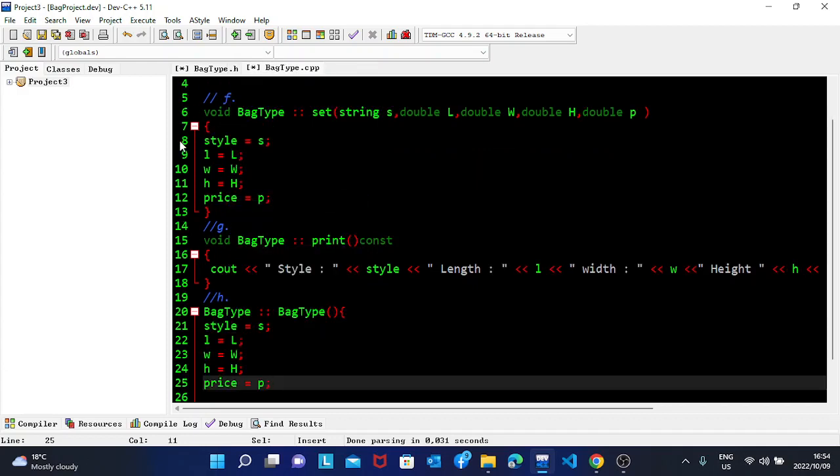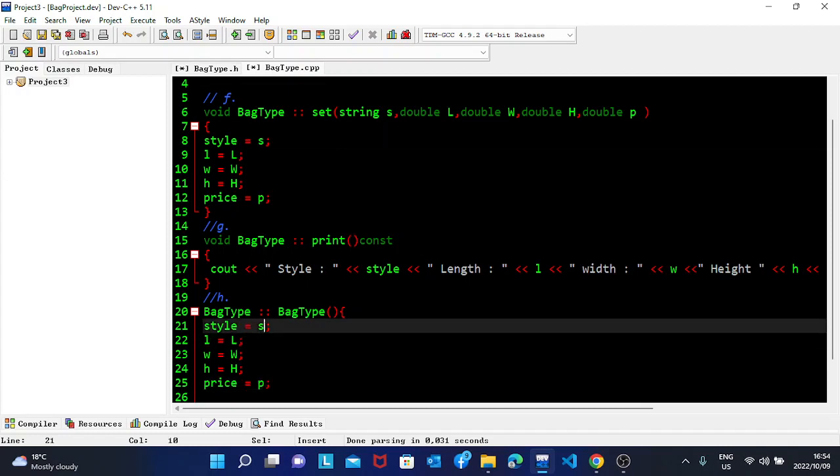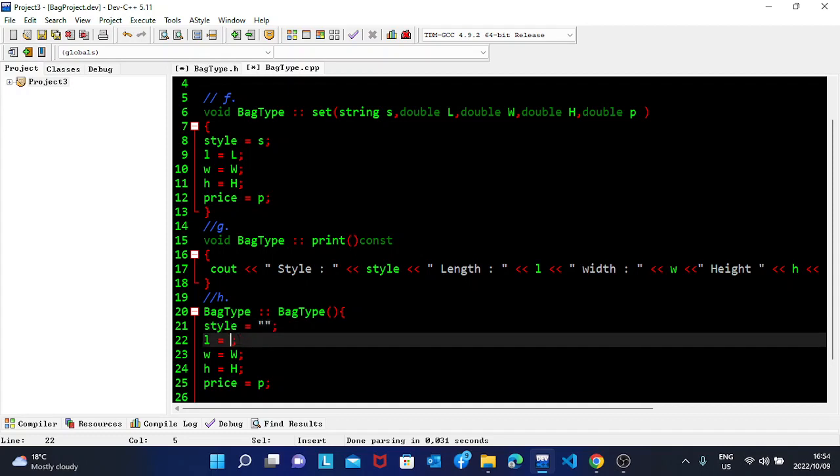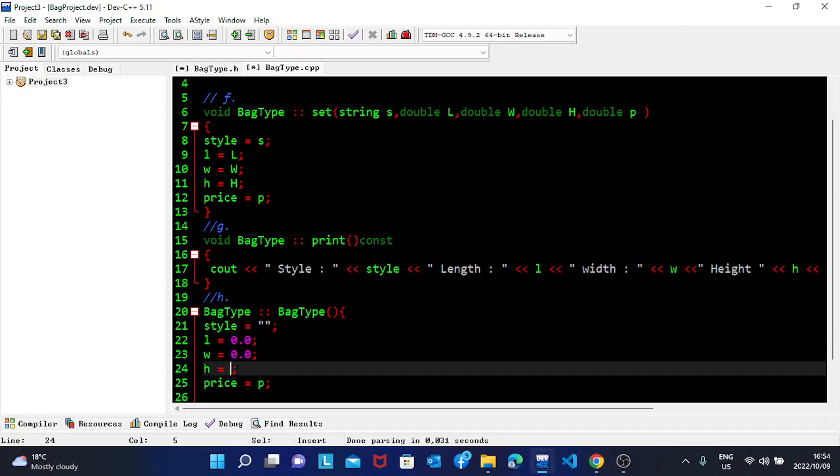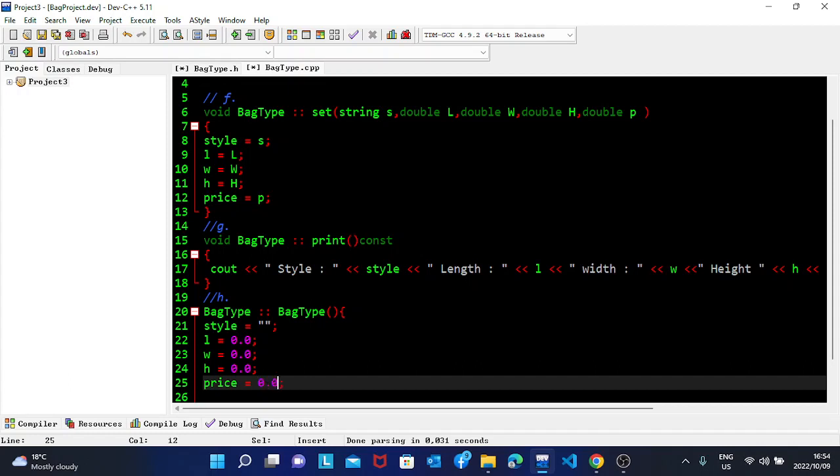So let's initialize them. We'll initialize the style to an empty string, just like they said, and the others to 0.0.